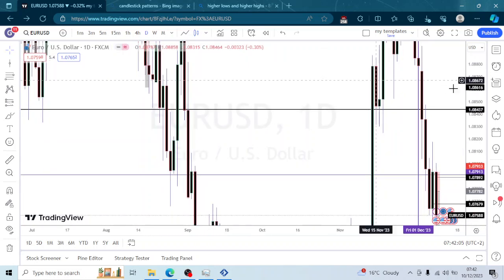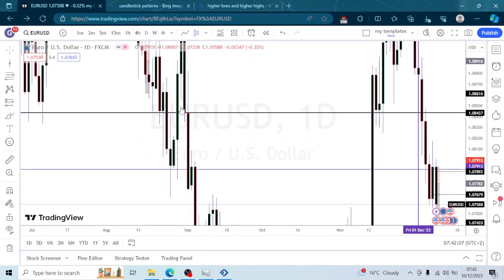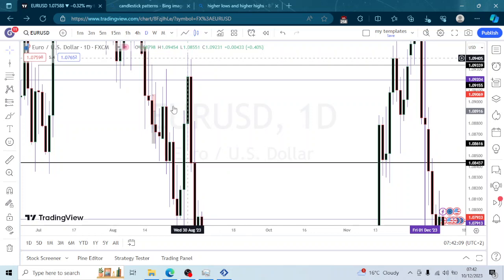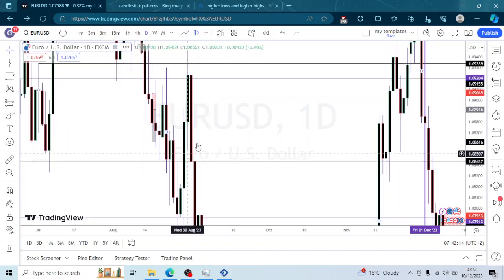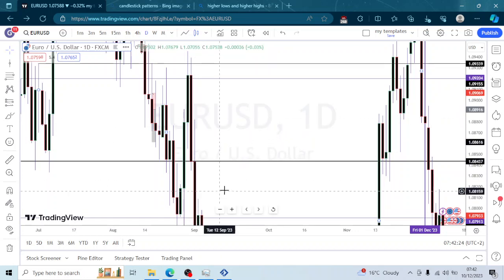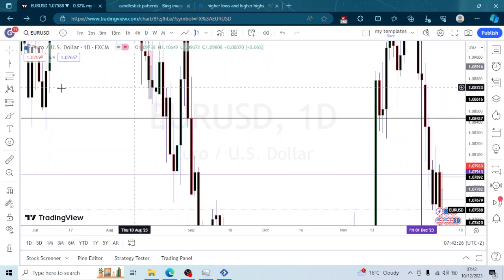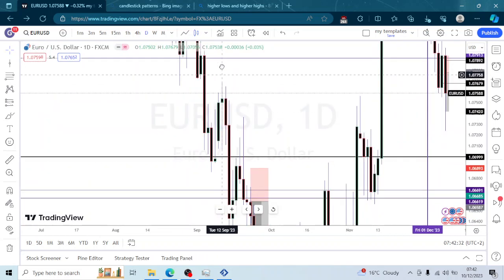The next day, what we're looking for is sellers. Once you see this type of candlestick, this type of pattern in this type of market structure, the next day you go to the 1 hour or 15-minute time frame, whatever time frame you want to go down to, and you start selling. Look at what happened. You started selling at previous support levels. It rallied all the way down and pushed down.